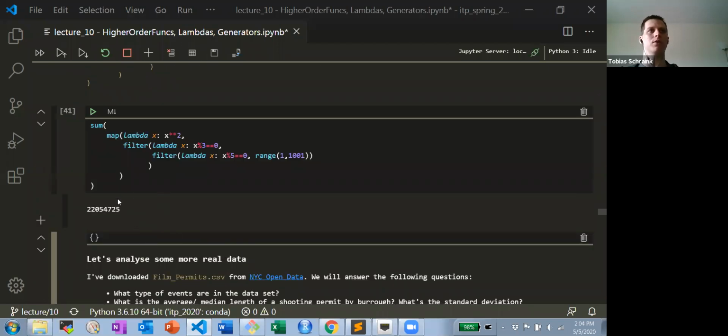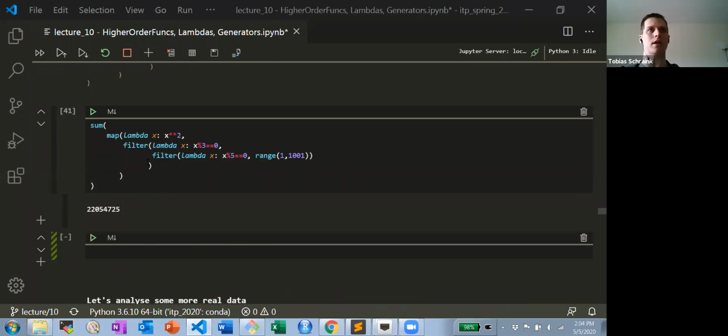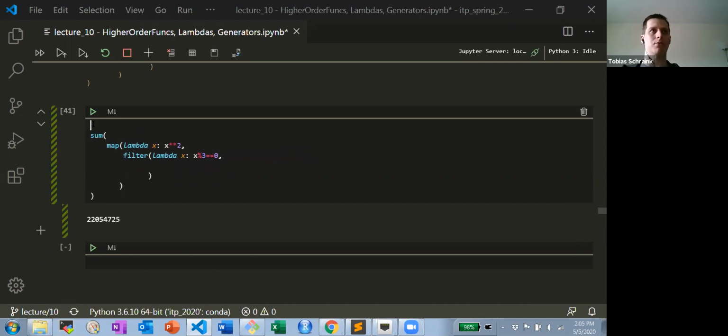And one thing you can do is break this apart at any of these steps. So you can say, okay, this is now our first filtration step, right? First filter.